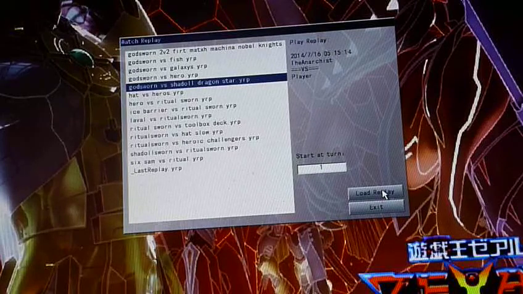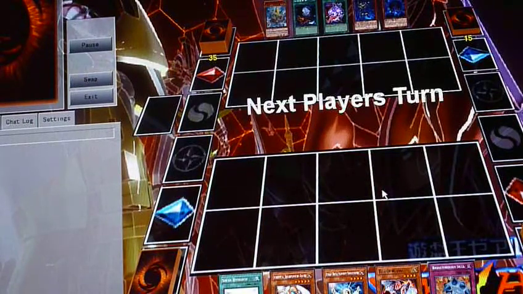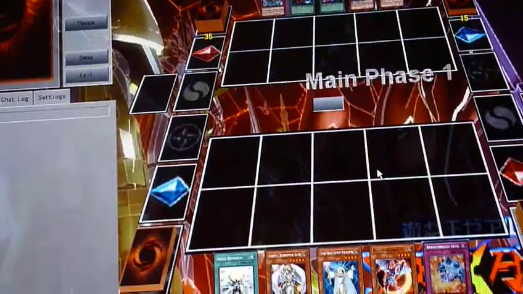Yu-Gi-Oh duel, Yugioh Pro. Yeah, when it loads. This is Rulersworn versus Shadoll. What do you call it? Shadoll. Ying Zing, I believe they're now called. And yeah, let me just.